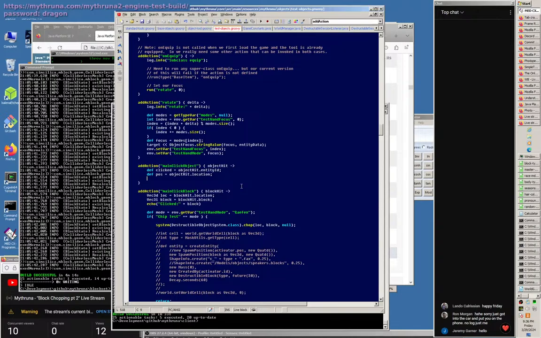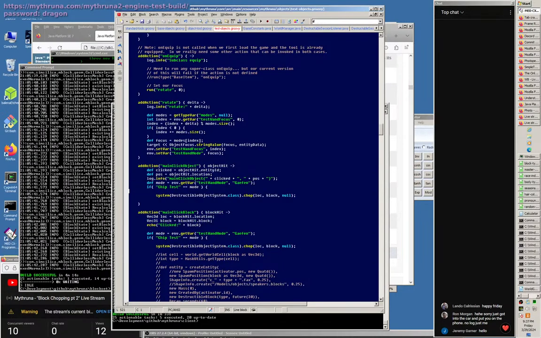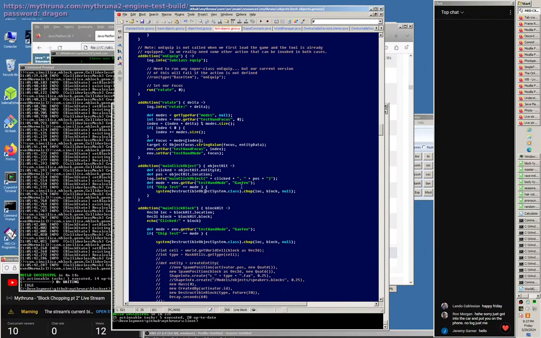Just copy this. We'll log it. And then we'll do this bit. Instead of calling this chop, we'll call this one, and eventually we need to include the source information as well, but this will work for now. Let's call it chop object and chop block, just to make sure there are no ambiguities.